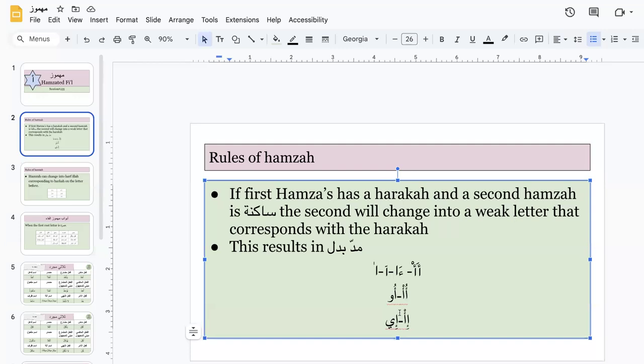Can somebody give me an example where they have seen hamza getting changed into ya? Iman, very good job. A very, very common example where you see hamza changed into ya, which is a letter that corresponds to kasra. In the word ijad, when you see ijad, what has happened there? Is it a hamza that got changed into ya, or is it something to do with the weak letters? It is something to do with ilal bil qalb. It is waw that got changed into ya, right? It's not hamza, but yes, there is a change.